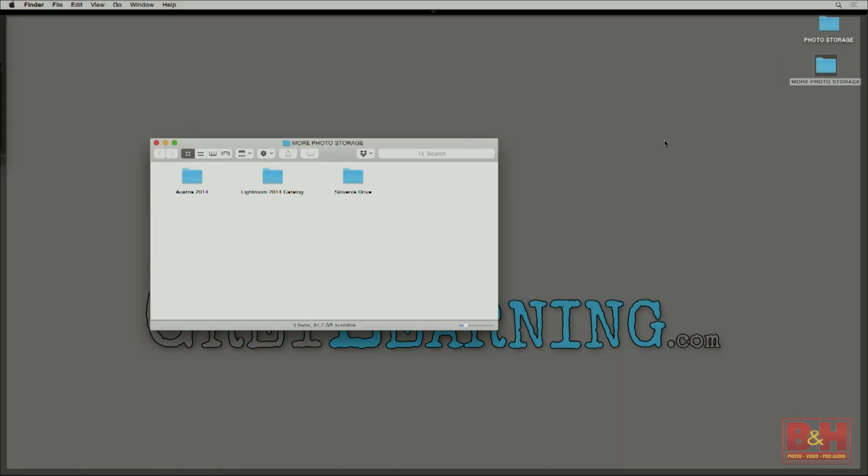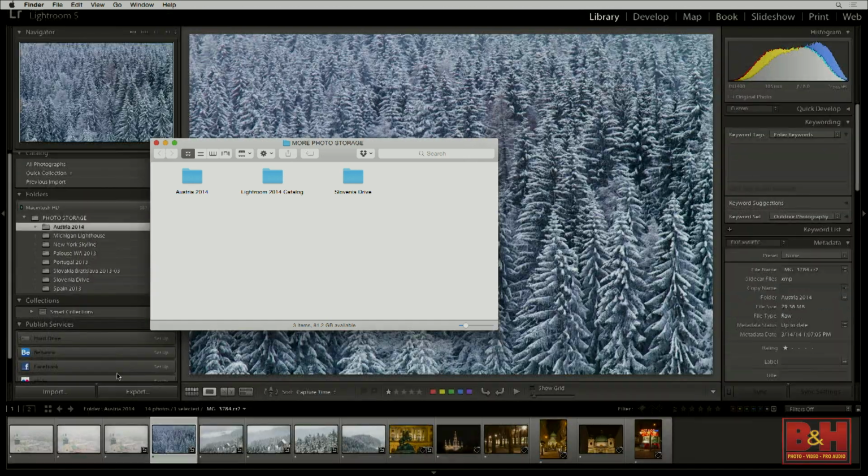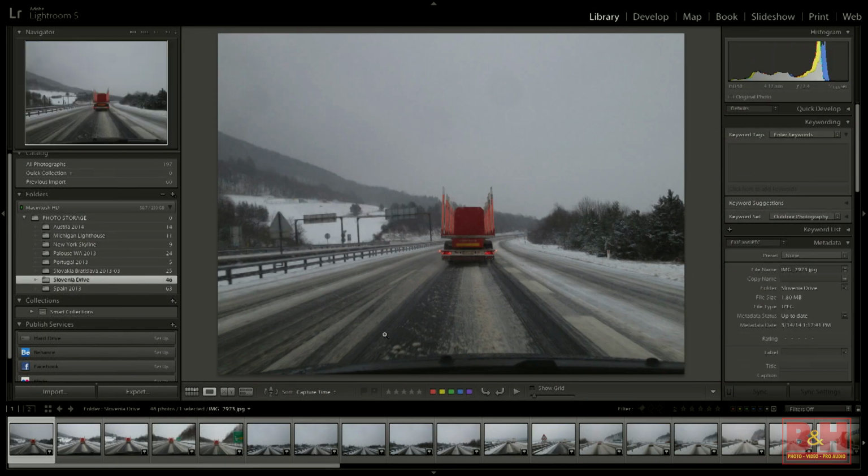Well, what about the photos on that traveling hard drive? Delete them, in theory. However, that's scary. I haven't backed up my photos yet. And even if I had backed up the photos, let's not forget that they include pictures of trucks viewed from behind on the highway on a snowy day in Slovenia. We want to make sure these photos are backed up.